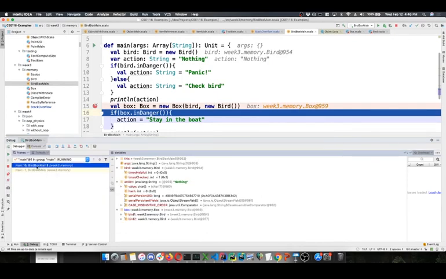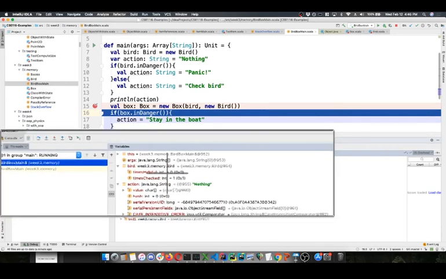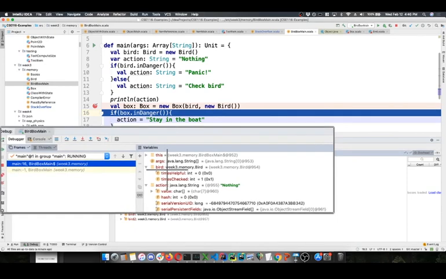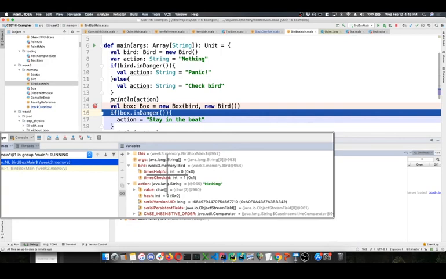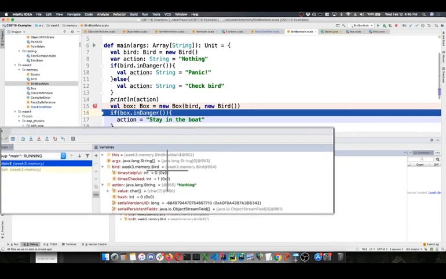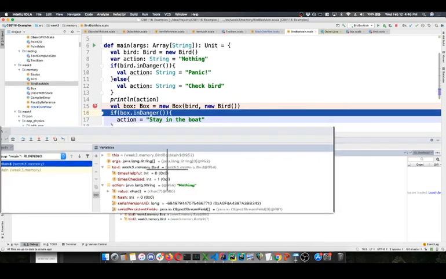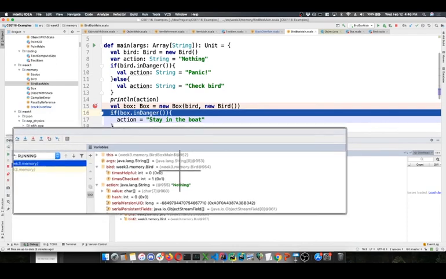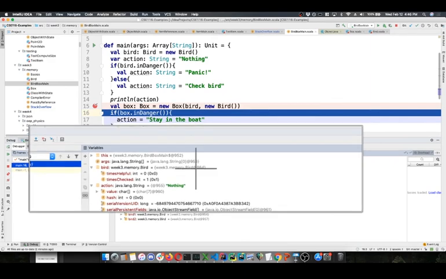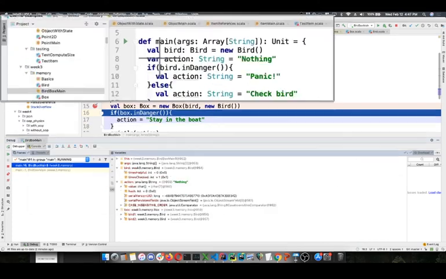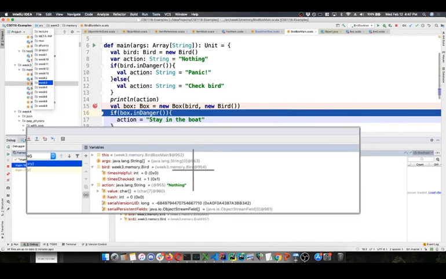And at this point, I want to start opening this stuff up and seeing what's going on here. So we only have one meaningful frame on the stack for this one. But what we have, see the variable bird that we created. It shows us the values of those variables at this bird, but it's actually going to the heap space and getting those values for us to show them. But we want to see here, this right here, we have a value of type week3.memory.bird at the reference 954. That's telling us this is on the heap, and we have some reference to it so we can access that in heap space. So we have some bird at 954.